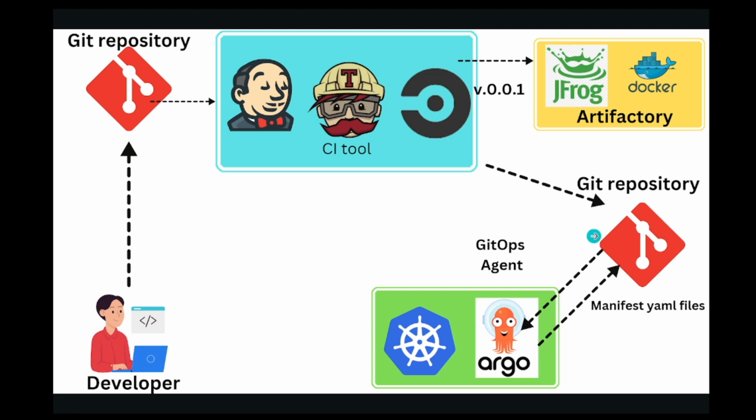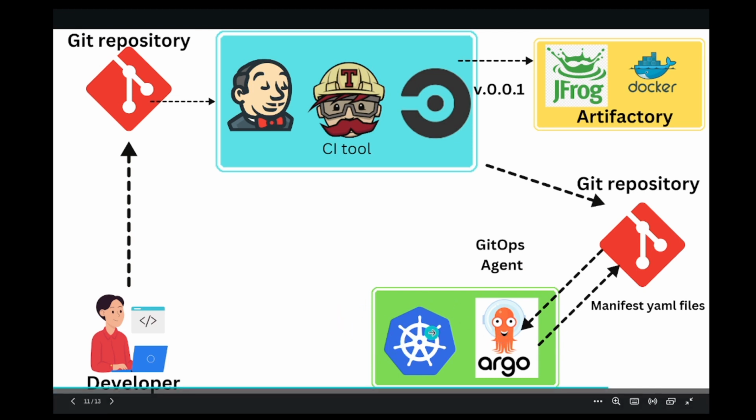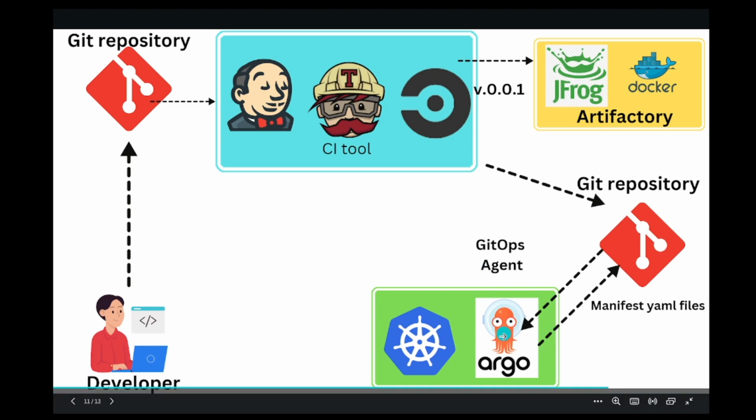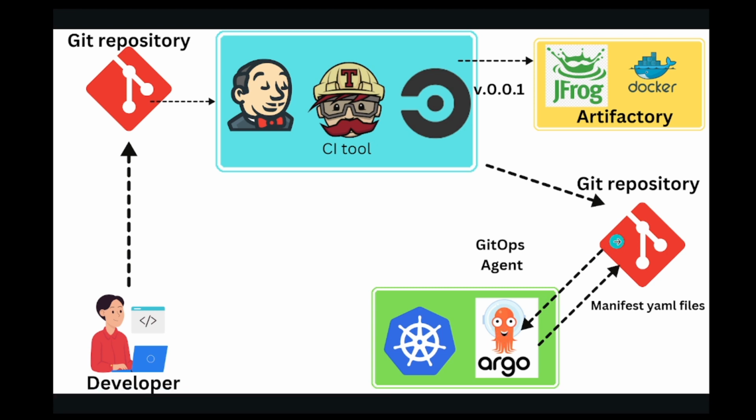It will be constantly checking, and say, for example, if a developer makes changes directly to the cluster by running the kubectl apply command, ArgoCD, the GitOps agent, will get to know that, hey, this is not what I wanted. This is something different. My actual state is not equal to the desired state. There is a mismatch happening. So then ArgoCD will try to bring your actual state back to the desired state. This is what the beauty of the GitOps principle is all about.